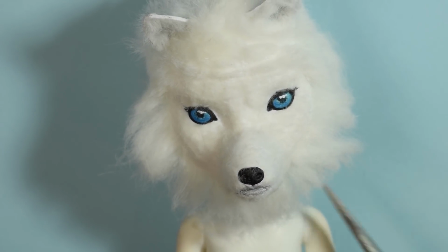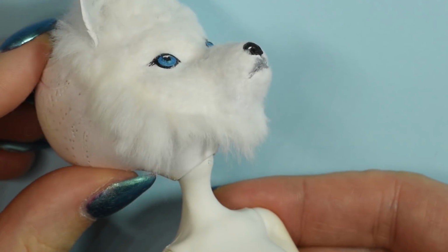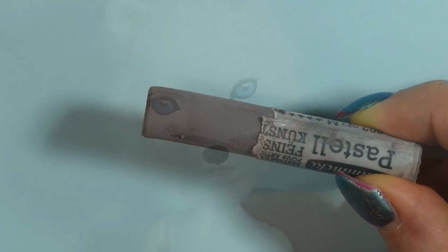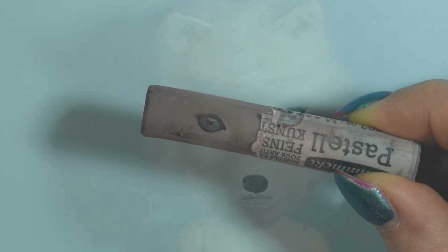I wanted this to be a female wolf, but I really struggled trying to get the proper face shape with the fur and having it not look like a beard. I used a bit of grey chalk pastel for some subtle shading.